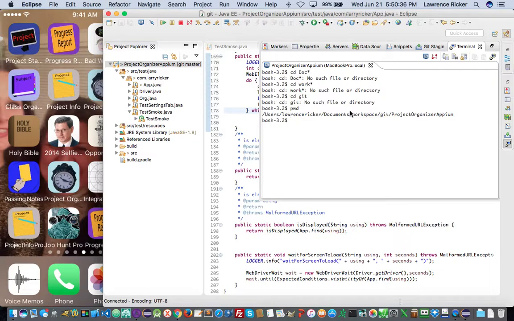Oh, right. And when it launches, it's automatically in the directory, so you don't have to change directories. That was kind of the point.